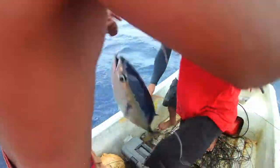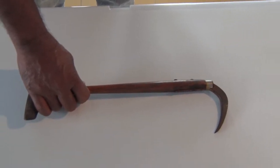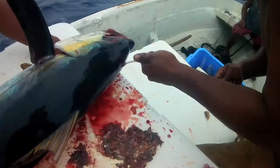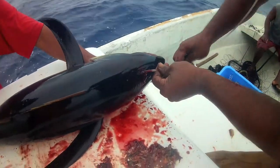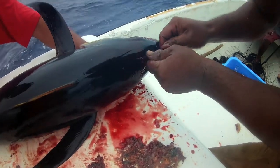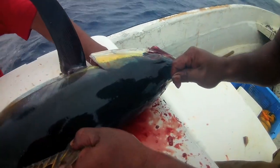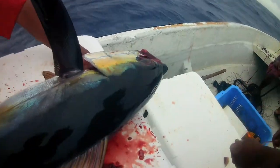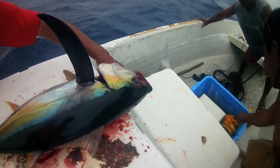Once the fish is brought alongside the boat, the fish is usually gaffed to prevent loss, brought over the side, and immediately spiked using the ikejime process. Once the brain is spiked, the fisher can use a tuna line or wire to further paralyze the fish. The wire is run through the spine and the fish becomes completely paralyzed. This not only prevents lactic acid buildup, but also prevents the fish from thrashing about the boat, which bruises the meat and reduces the quality.